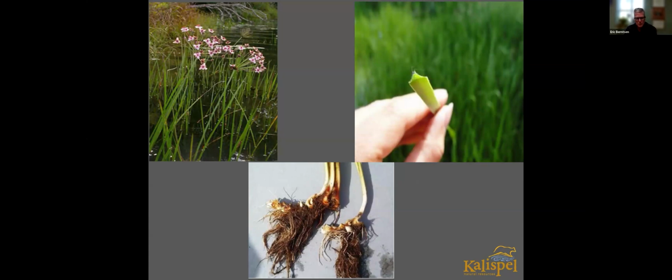It's infested the Flathead system over in Montana. About 15 years ago, we started seeing clumps of this stuff around the reservation. The upper left-hand picture shows the mature plant. You get these 20 to 50 umbrella-like clusters of flowers. It can be either submerged or emergent, so it's got two life forms. Anthony mentioned before that it serves as great habitat for northern pike. Northern pike like to hang out in there and ambush prey. Right about the time we noticed northern pike infesting our reservoir, that's when we started going after flowering rush as well. 2013 is when we really started taking action on it.